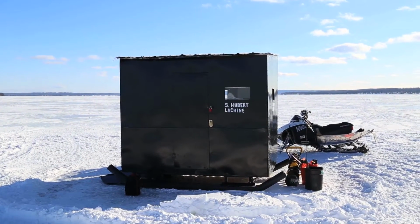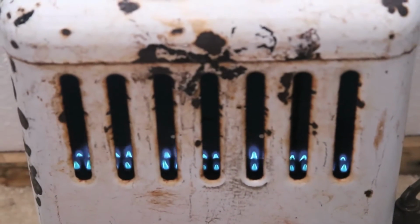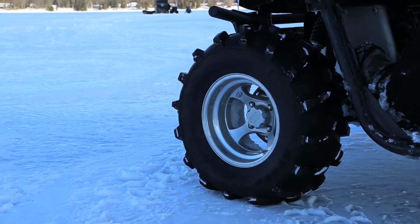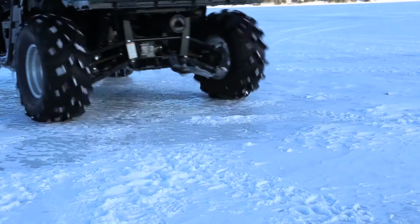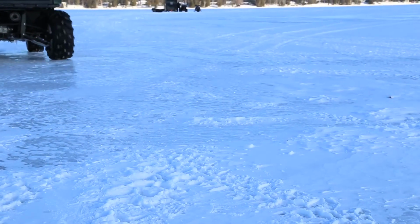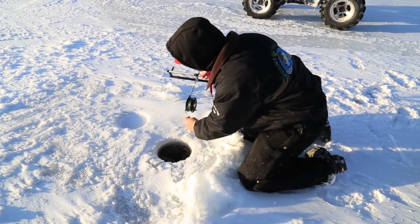And we bring out a warming shack, I call it. It's basically a deer blind. It's got 4 sides with windows on each side, and you just sit inside and wait for the flags to fly. That way you can put flags out, we got some probably 200 yards out to the side, just trying to locate the fish. Having a shack that you can take around to wherever the fish are at.